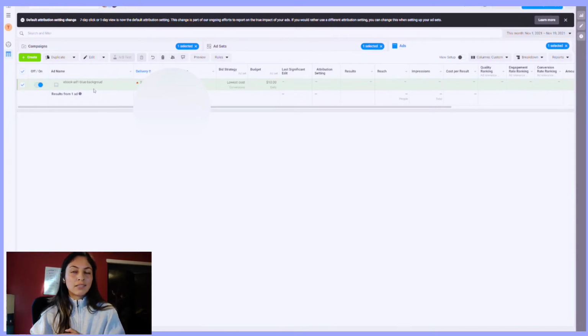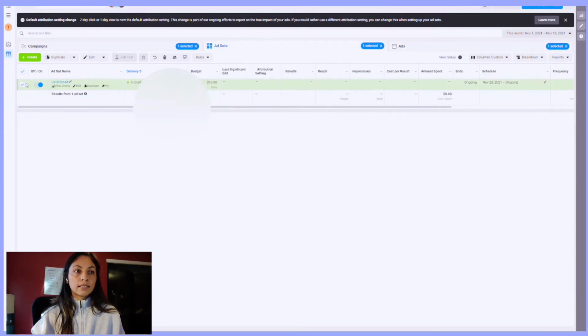I could make changes, but that could break the ad, because then the ads manager is going to be like, okay, she launched an ad, but then she made some changes, and that could mess up the ads manager. So that's why I don't publish until I am 100% sure that the ads are ready to go. So once I finish my ads here, what I'm going to do is take this ad set and I'm going to duplicate that ad set.